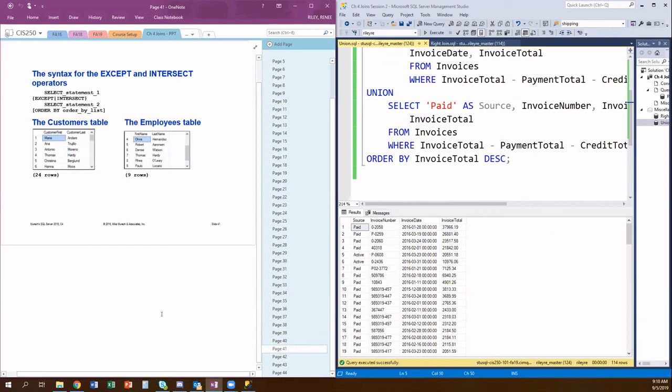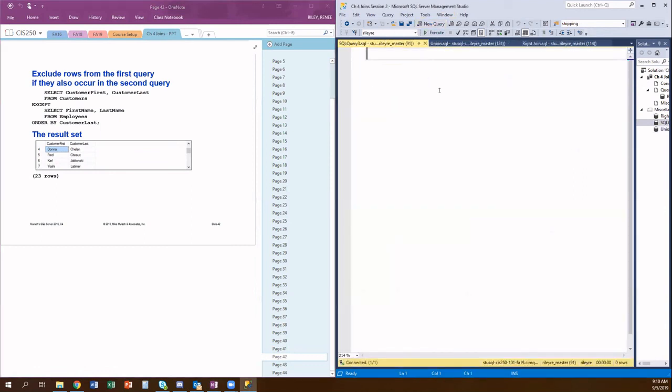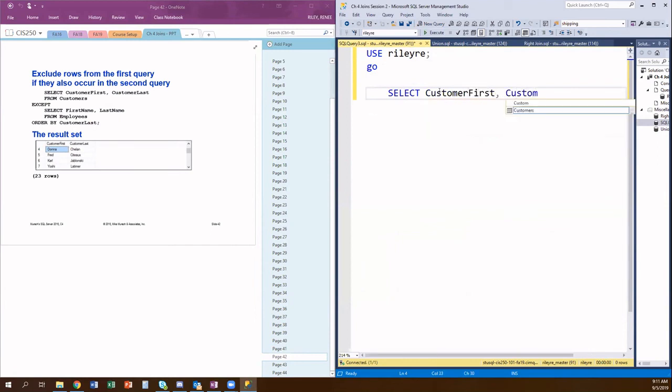Now, at the very end on slide 41, we bring up some keywords that can kind of change things. So when we're doing select statements, we can use keywords except and intersect. This is kind of a subquery. We should be able to do this one. Let's open a new query. For this query, I'm gonna tab in, and we're gonna use a select statement. And we're just gonna get our customer's name.